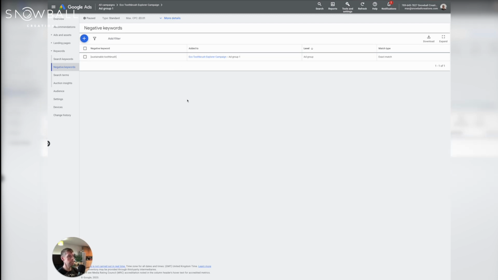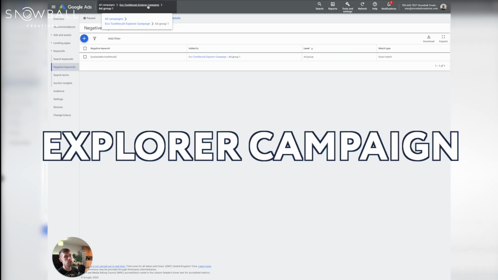And you just keep repeating this process. So you keep finding new ideas with this broad match keyword. And as you find each new idea that's good, you move that off into the new campaign. If there are bad ideas, then you want to block those. But you don't want to be too aggressive with the negatives, because you want to let the account still have a wide spectrum, kind of creative freedom to go where it wants to go and try to find new search terms for you. So this is the Explorer campaign.